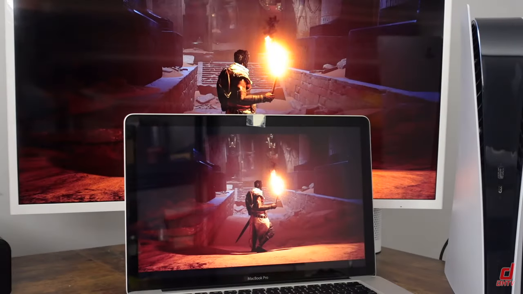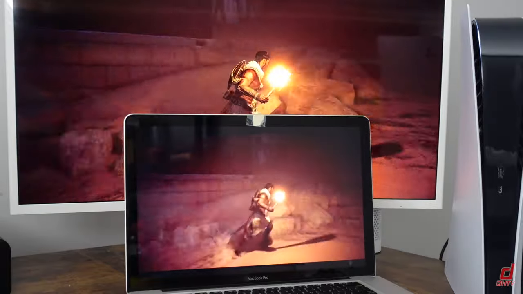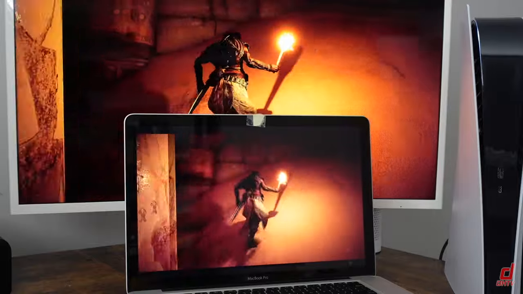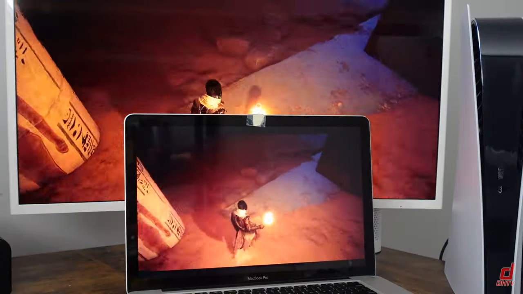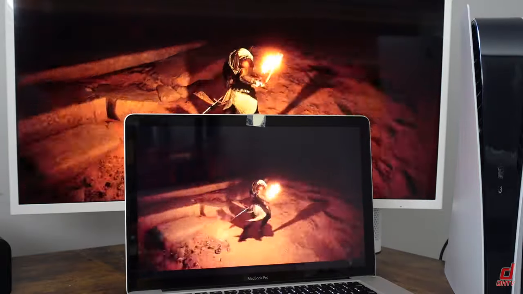So that's how you use remote play with the PlayStation 5 and how you can connect your PlayStation 5 to your laptop, computer, PC, or Mac. If you have any questions, let me know in the comments. I'm still trying to figure out if it works if you're not in the same location as your internet. Let me know if you've tested that out and it worked for you.